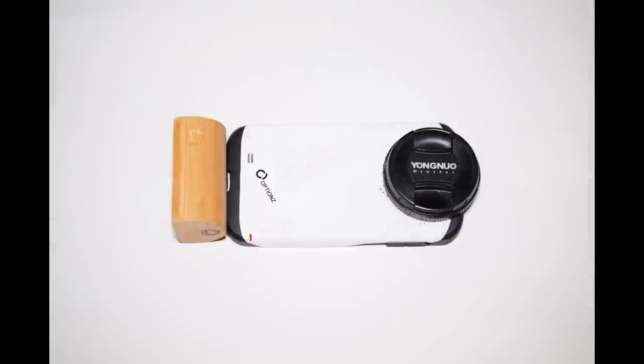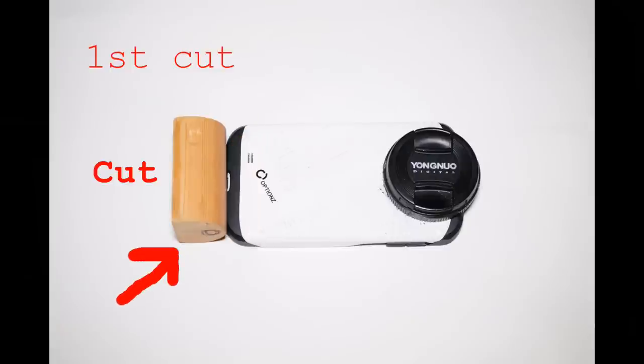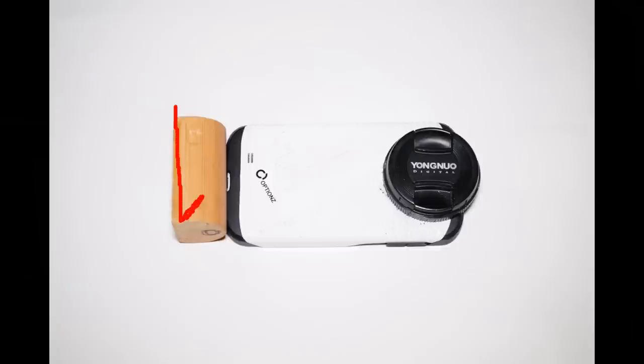First, you're gonna take the wood dowel, you're gonna measure the height of your case, then you're gonna use the miter saw and cut the wood dowel either in half or 3/4, depending on what's more comfortable for you. I suggest that you look at the phone case and how the curvature of the handle in your hand feels, so you know where to cut.